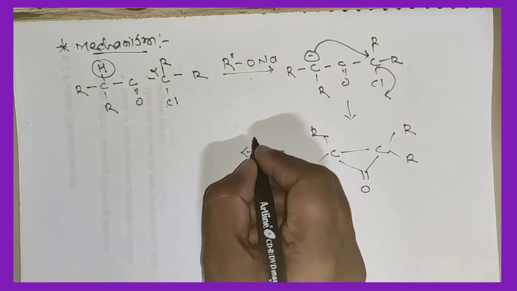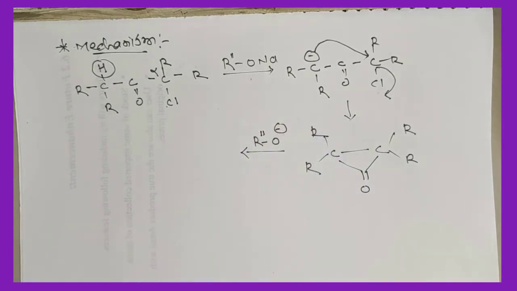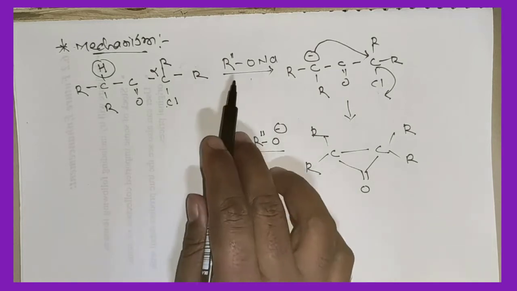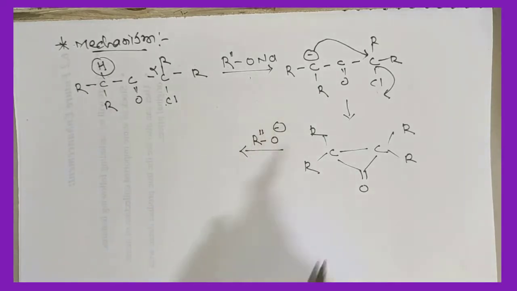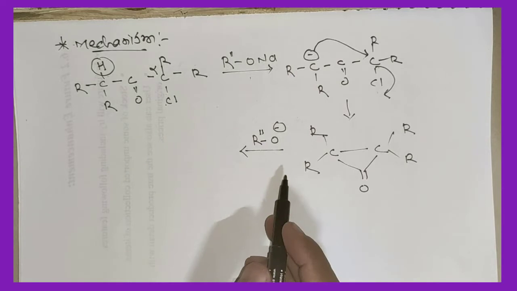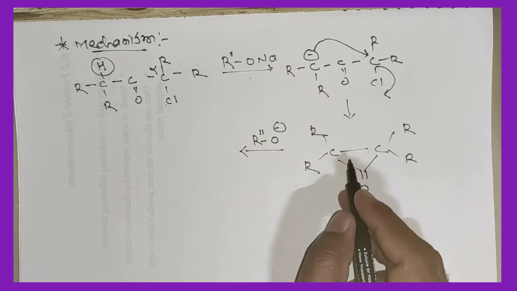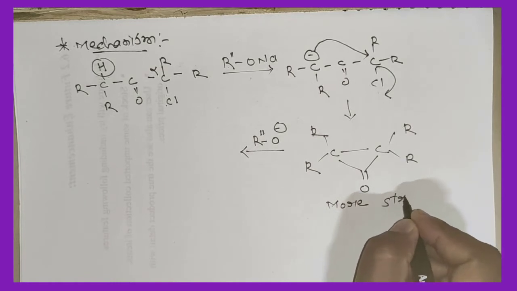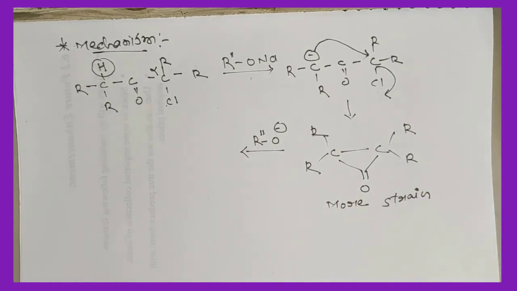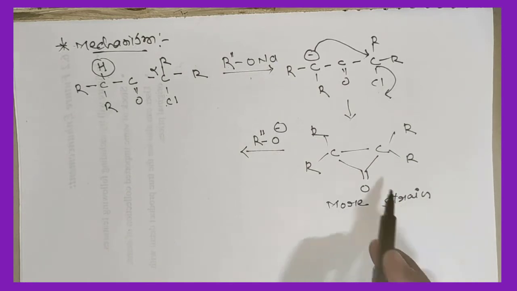Again we have the R double dash O minus part, and now it acts as a nucleophile. Earlier, RO minus acted as a base to abstract this proton, and now in this step it acts as a nucleophile. Why nucleophile? Because here the carbonyl carbon is there and the 3-member ring is also there. Now, as you know, in a 3-member ring more strain exists, that's why it can easily break down, because the 3-member ring is less stable. We can say that more strain is there, so it breaks easily.